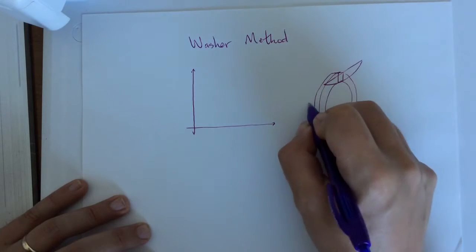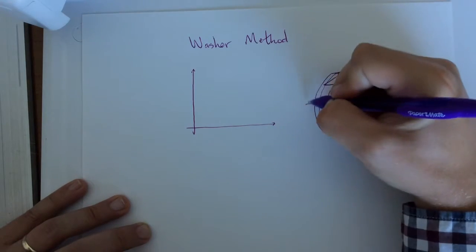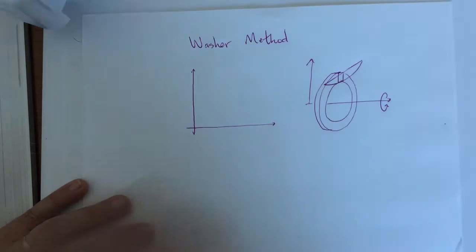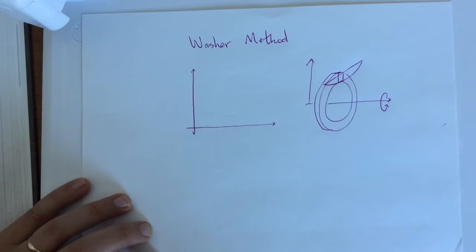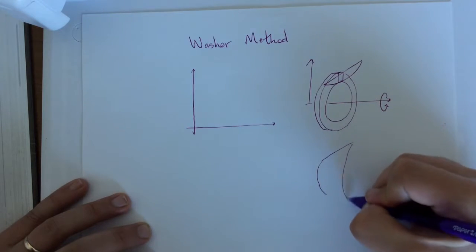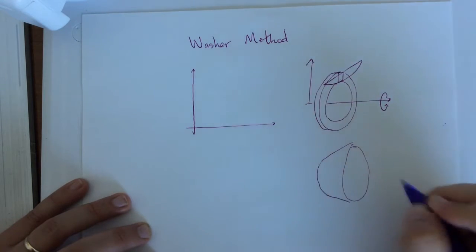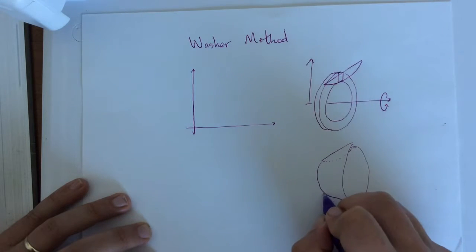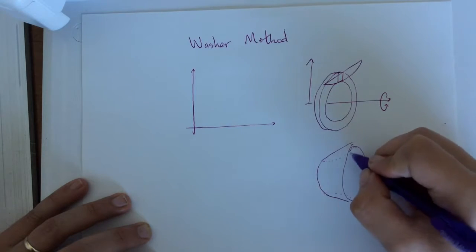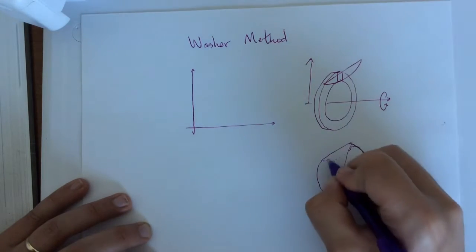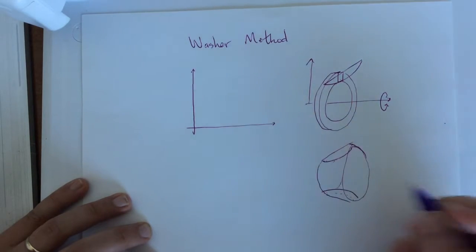So if there's our area, which is going to be for this problem, and here's our axis of rotation, our approximating disks become approximating washers. This whole figure, this volume, would look like a bowl, kind of, with no bottom, and the sides of the bowl are rounded all the way around. So that's what this volume would look like. Cross-section would look like that. Okay.